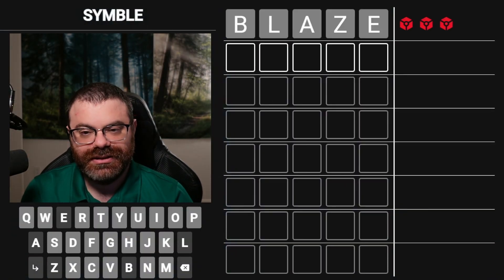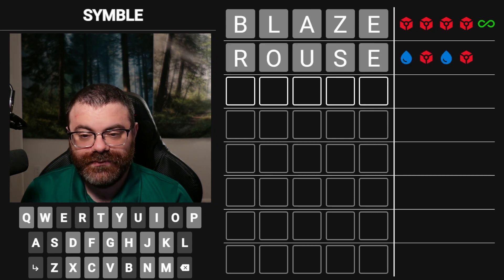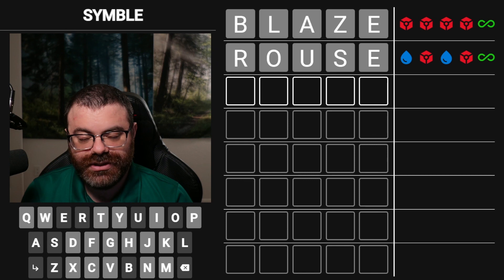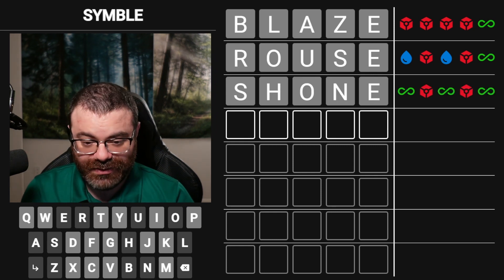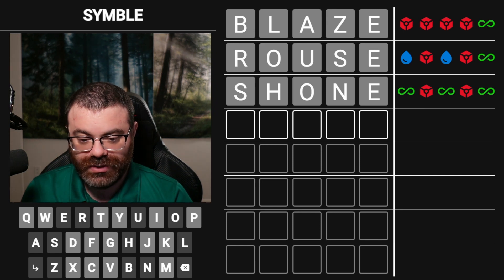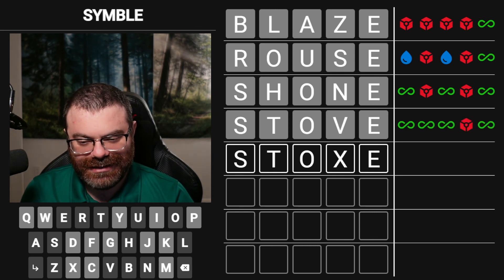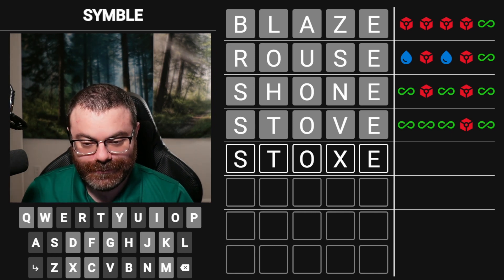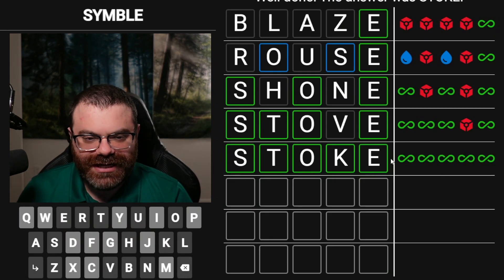Let's do Symble. Start with glaze. I like to do mouse or house — let's do rows actually, getting the R's nice. So E is at the end — it has to be. Then we have different letters where the R and U are. We could do S-O-E if we wanted to, like shown. Why not? That's exactly what it is — it's more like STO... stove. There's another one. I didn't think there was another one. Stoke — like you stoke a fire. There we go. Not too bad today. Five is five, can't really complain.